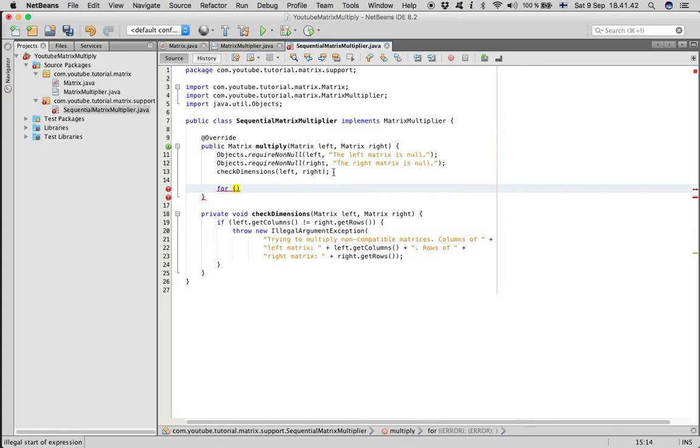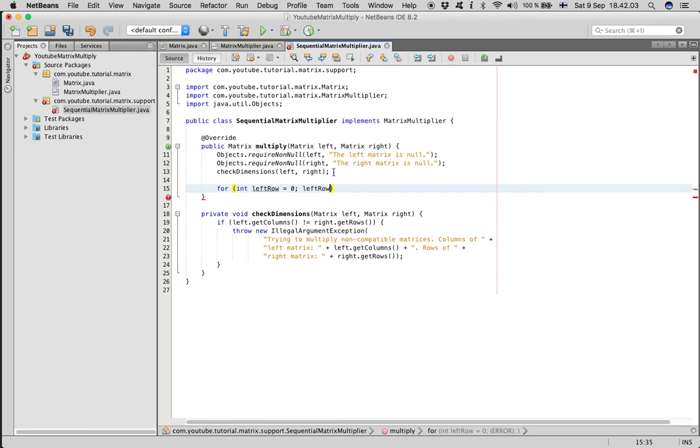So the actual multiplication for, let me see, left row 0.